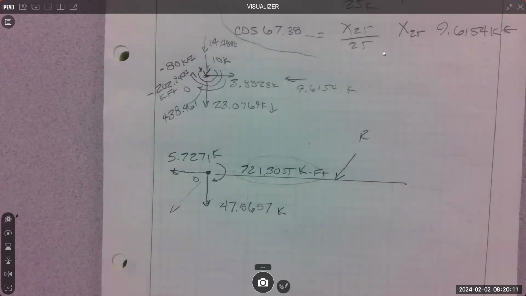Because of the rotation, that's exactly right. This force, R, has to make that rotation, that effect. So therefore, it's got to be over here, which creates the same kind of rotation. If R was over here pointing down, it would create the opposite rotation. So the moment tells you which direction R goes. It has to be over here.